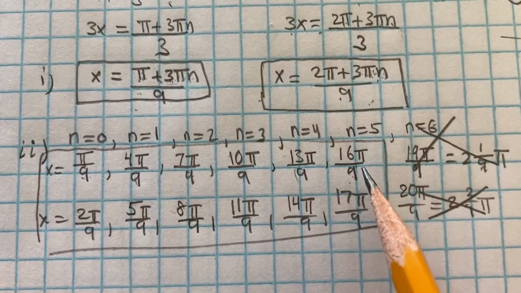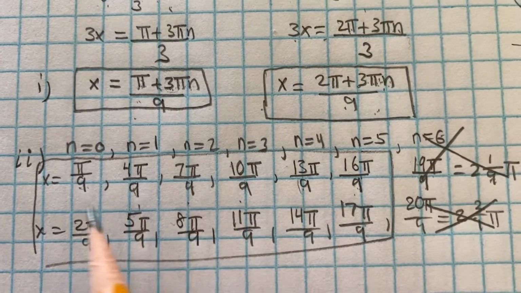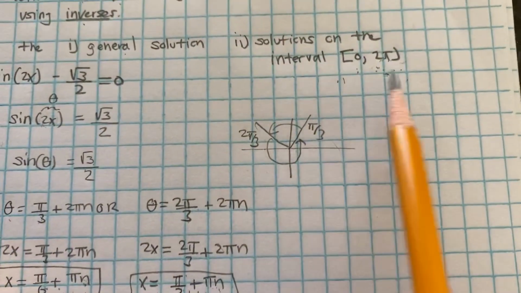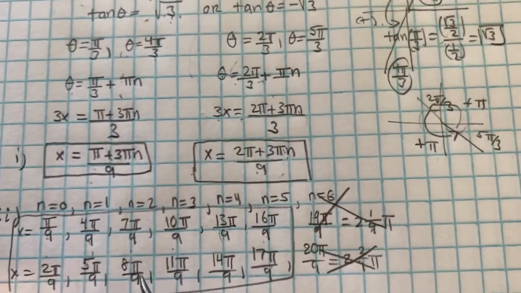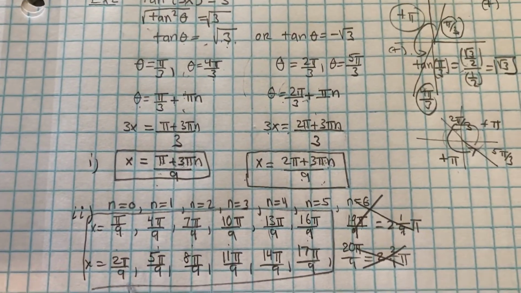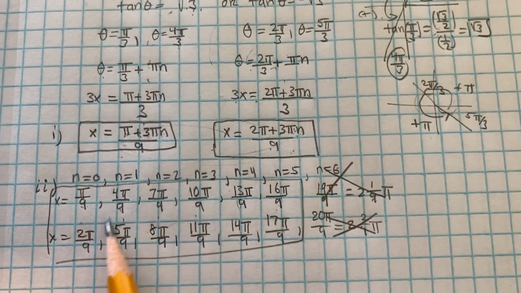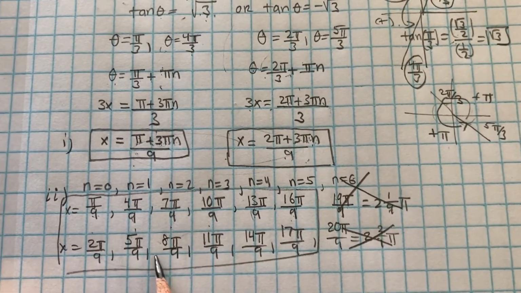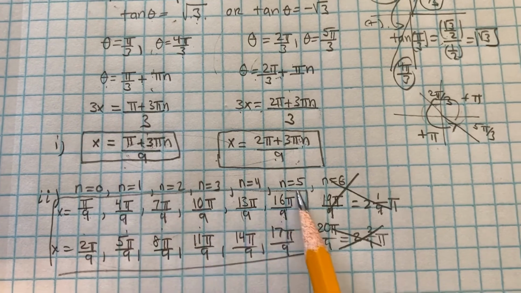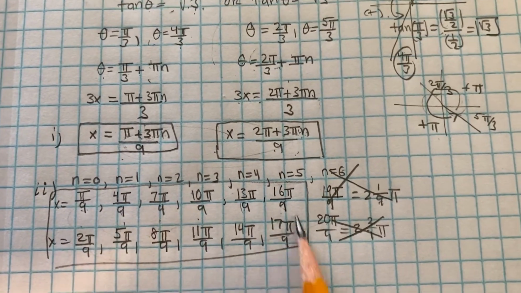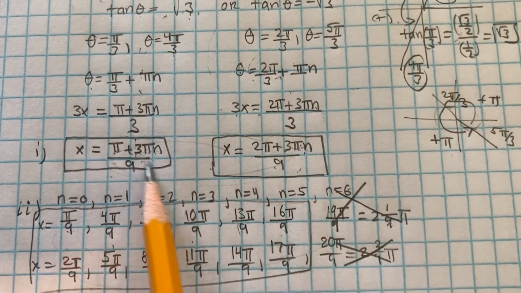So take a look. There's 2, 4, 6, 8, 10, 12 total solutions that fall under this interval from 0 to 2 pi. And my suggestion when you're doing these multiple angle equations is always come up with the general solution first and then get the specified solutions on the interval by plugging in n values. Because if you did this first, it'd be kind of hard to think about it unless you had the general solution.